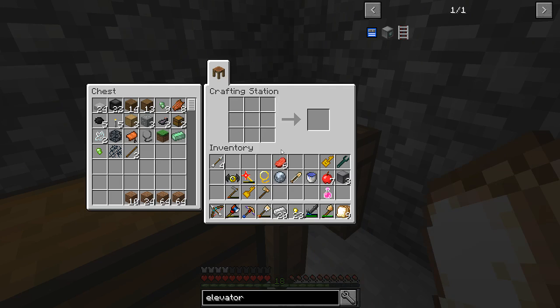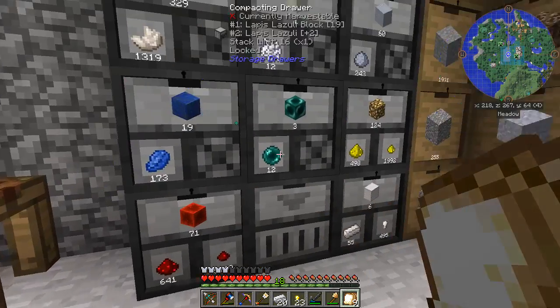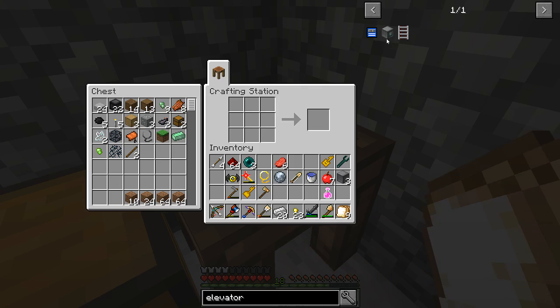But anyway, back to the elevator, which is terribly more important at this moment. We're going to need a few ender pearls and some redstone, which we should have plenty of. And some redstone torches. Get a couple of sticks real quick.